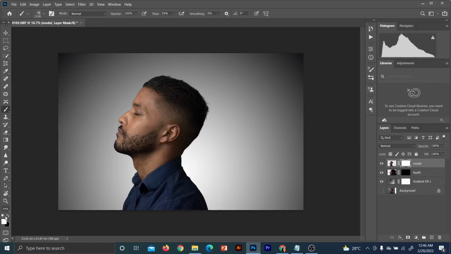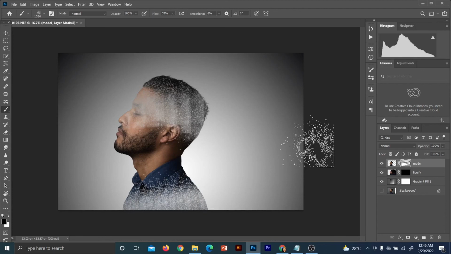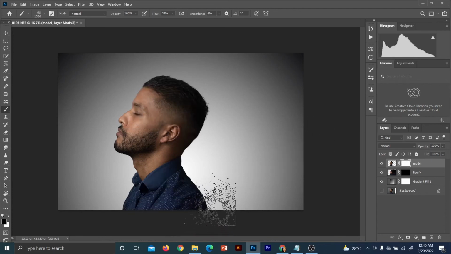And we have to make sure that our foreground color is black because our layer mask here is white. And then let's just add, yes, so let's add the effect.